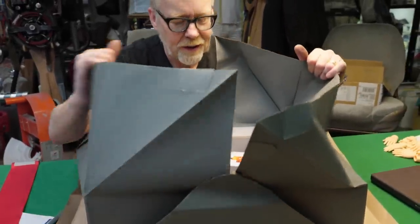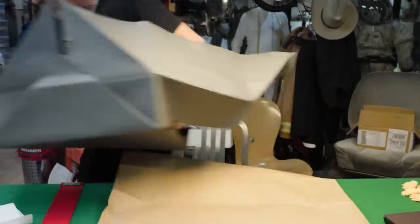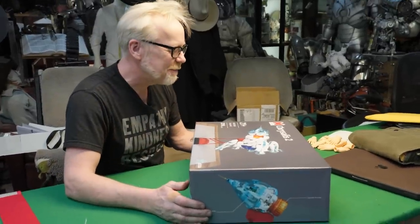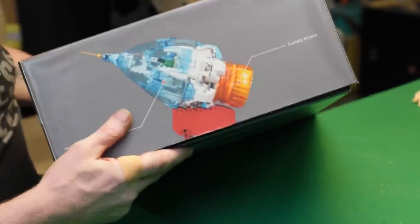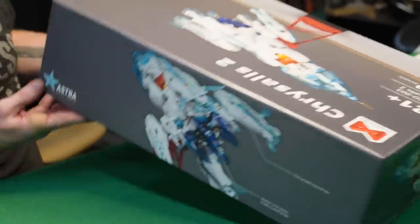What could it be? It is a custom space — oh my god, what a madman or woman. Wow. It's a spaceship called the Chrysalis 2. He has done his own package design as if it was a Lego-type set, except with his logo, as part of the AstroFutro — future space — series. There are pictures on the sides. This is ambition in a box. I love this kind of thing.